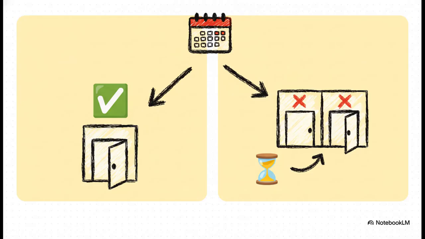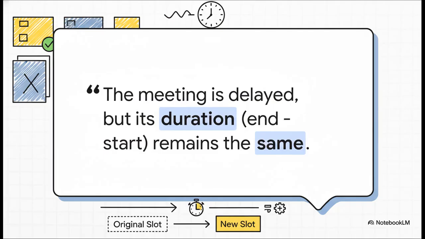Cancel the meeting? This slide really lays out the 2 sides of our algorithm's brain. The path on the left, that's what we've been doing this whole time. If a room is free, you book it. It starts on time. Simple. But the path on the right, that's our new scenario. If all the rooms are busy, the system doesn't panic. It intelligently finds the room that will become free the soonest. And here's the absolute key. The meeting gets delayed. And this is the golden rule, the elegant solution at the very heart of this algorithm.